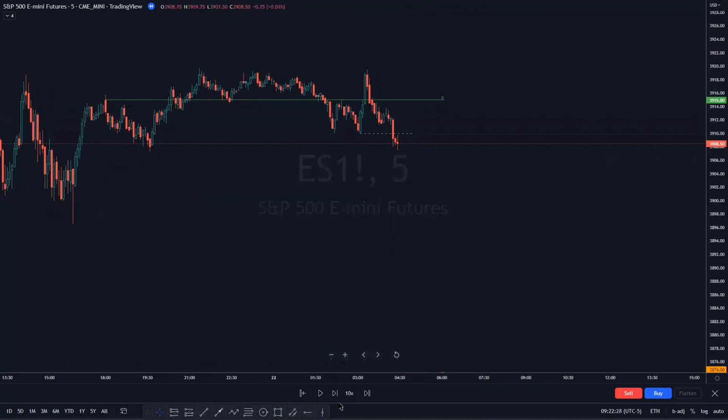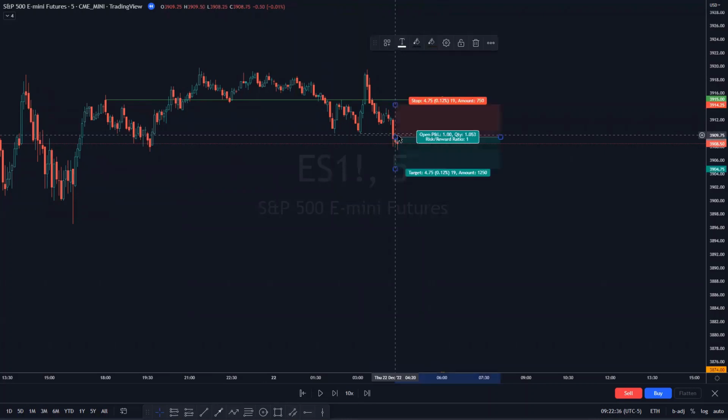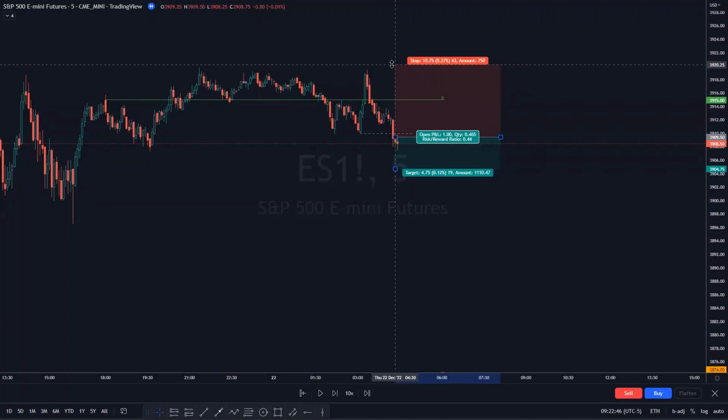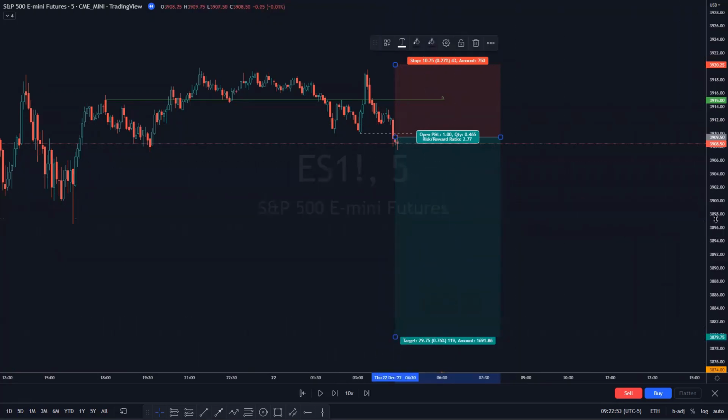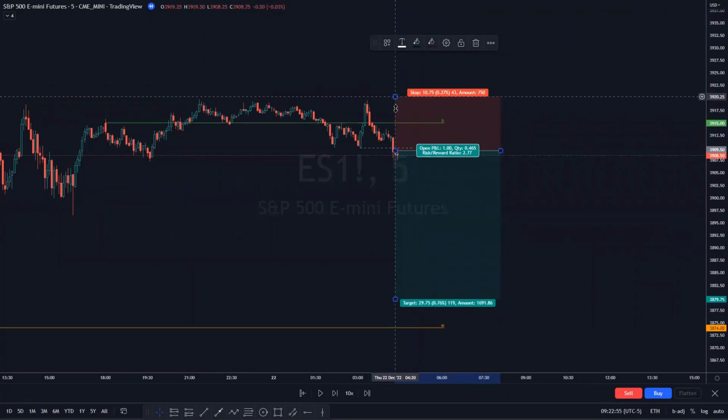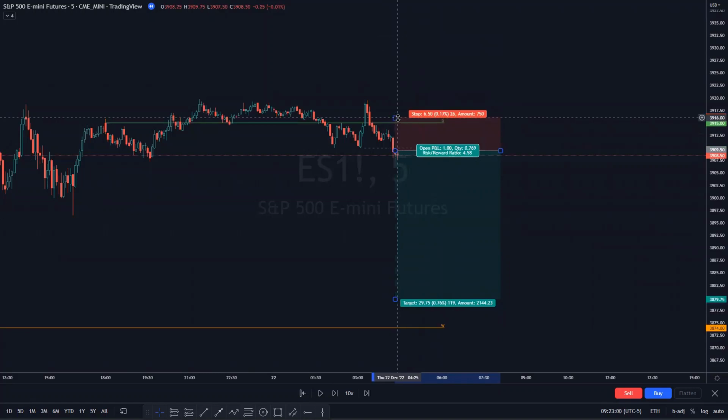We could go ahead and enter the trade right here. We could have an entry right there on the fair value gap. I'm going to place my stop above the daily pivot because this is where I don't want price to reject to. I do know that I have a fair value gap right here. I could go ahead and place it way up here, but depending on what you're trading, if you're trading micros, you could easily come back up here. If not, my risk is going to be right here. I don't want to see it break through the daily anymore.